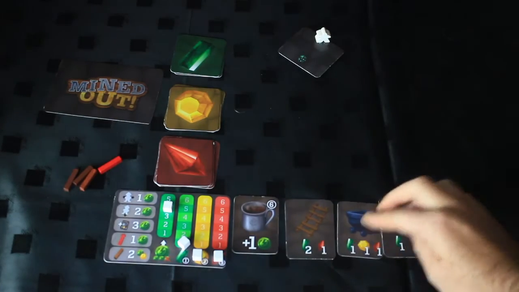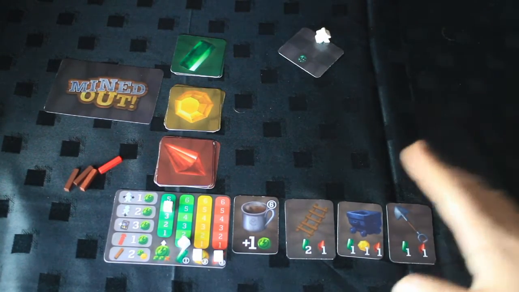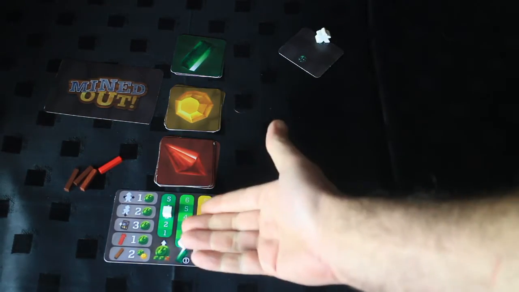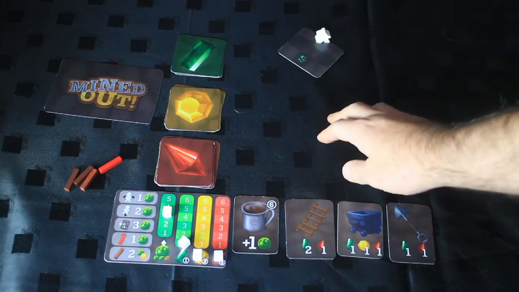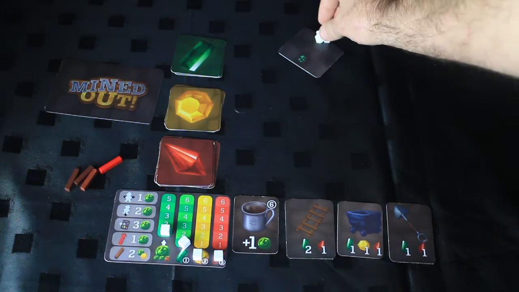So, the game. On a turn, you can use your 3 starting action points, and you can use as many of them or as little of them as you want. So we start the game, we've mined, we've made this area unstable. So I can use 2 action points, and I can dig downwards from this point.